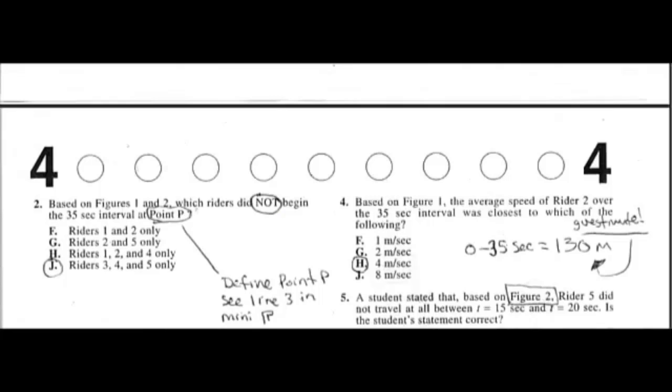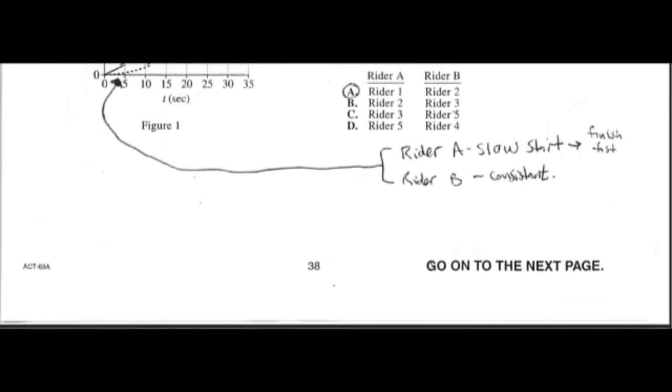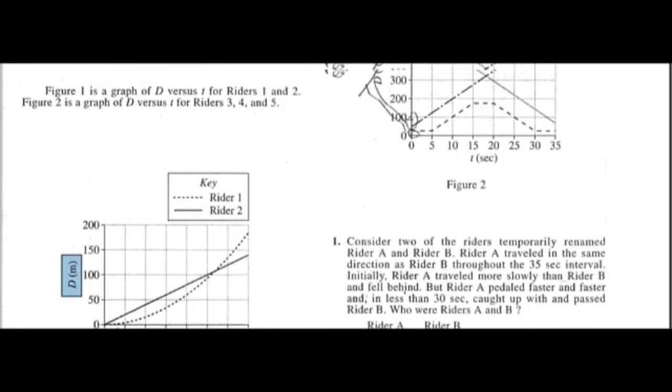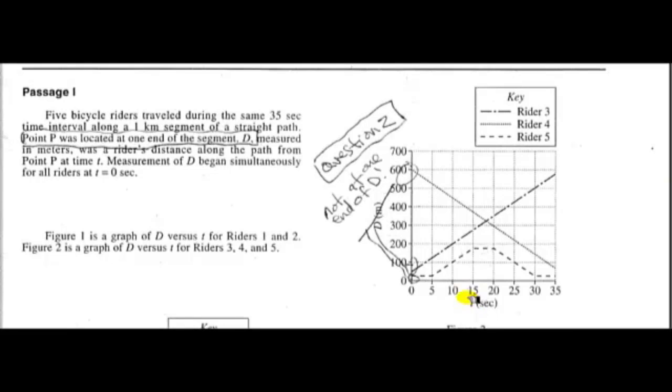First things first, let's go up to figure 1 and 2. When you scroll back up to the top and take a look at figure 1 and 2, we see figure 1 here, and we are looking for point P. And in the x-axis, we see the x-axis is t seconds. Then we look at the y-axis, and it's d meters. We're looking for P. And we go ahead and scroll back up to figure 2. And we look at the x-axis, and it says t seconds. And the y-axis is d meters.